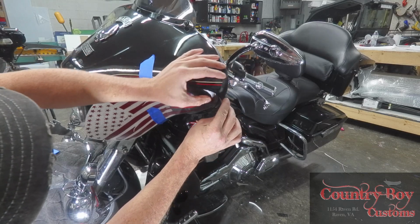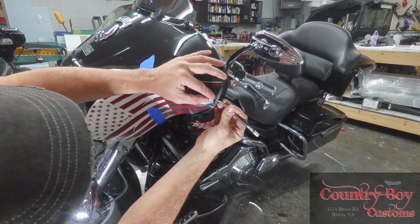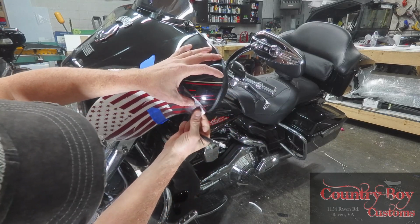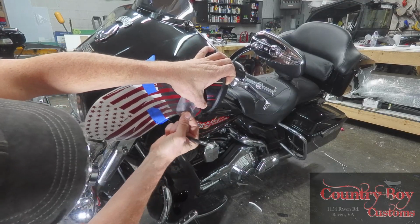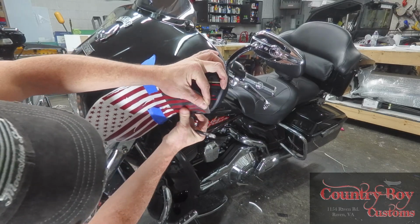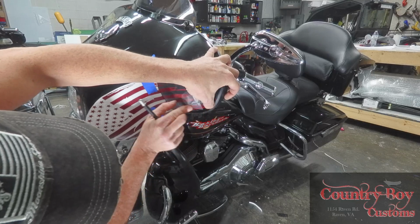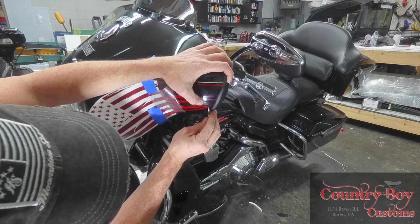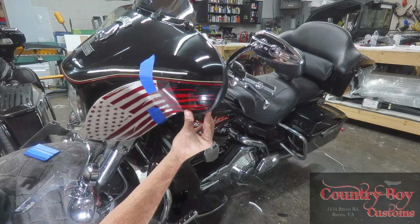We're going to pull the back section back. Got the bottom section, working it back. You need to work them slowly to make sure that they stay on. So now we're going to work this section back, and now we're going to do the very bottom one. The bottom one's going to kind of come under, and you can see it's coming up. But where this is vinyl, you can always pull it back and get it set up. This piece is not adhered yet because it's not been heated or set down, so we can pull it up and slide it down to where it looks a little bit better.